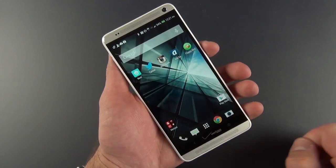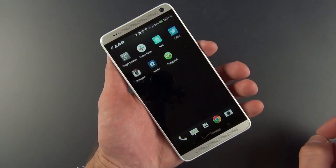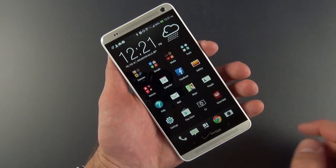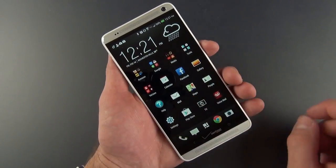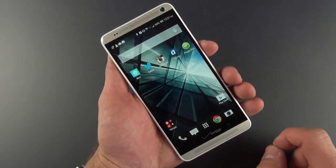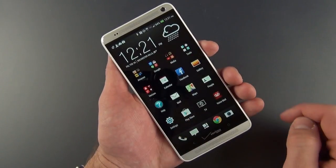Now, if you swipe to the right, you get to your classic home screen. This is where you can arrange apps. You also have your app drawer, which is where you can pick up more apps. And as you can see, they've already done a nice job arranging them. So you can actually live entirely in this sort of viewer here. You don't have to use your home screen to arrange apps. All your apps will be here. And you can arrange them. And also, you can hide them if you want.